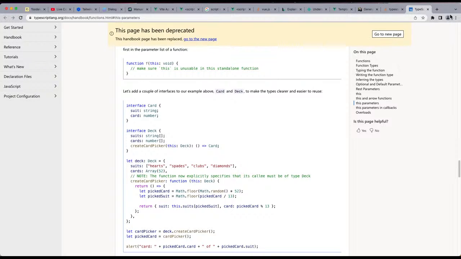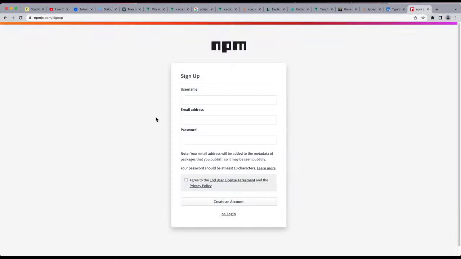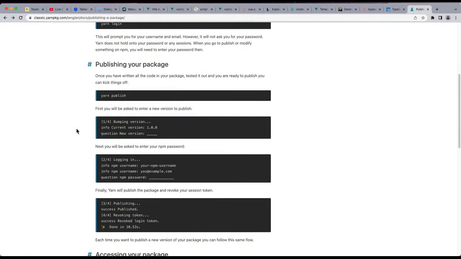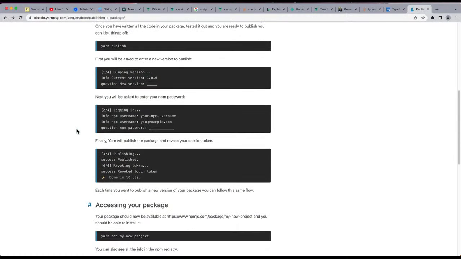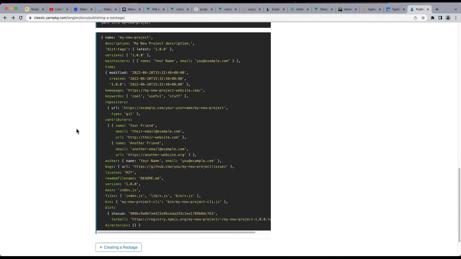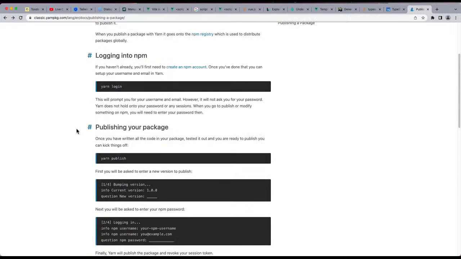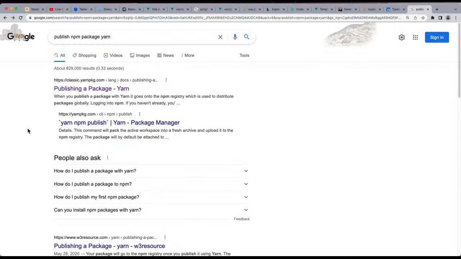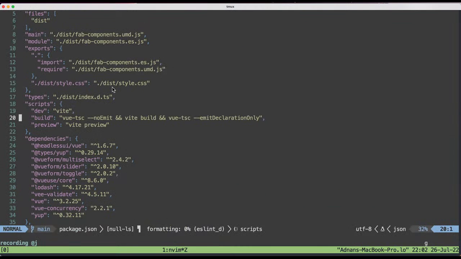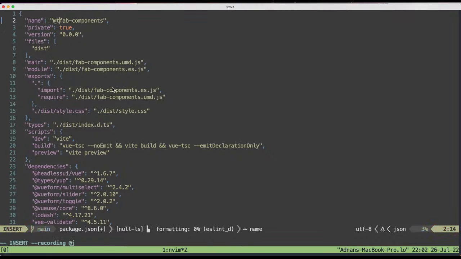Wait. Publish your package, yarn publish, and this should publish it. But I feel like I should scope it. So I do want to do something like this now. This duck, Fab Components.